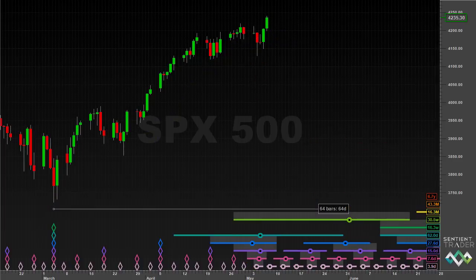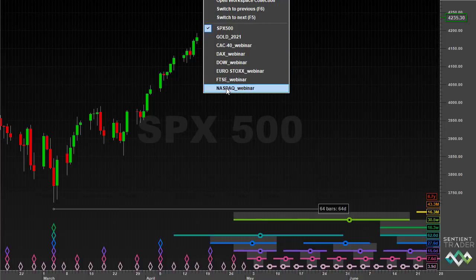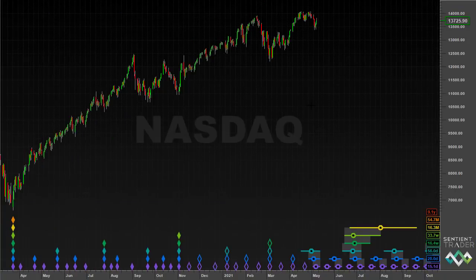Another way to increase one's confidence in the position of a trough is to take a look at some other markets. So let's do that. One of the principles that Hurst defined is the principle of commonality, which tells us that many markets tend to move with a great deal in common. When we are wondering whether a particular cycle trough is formed, it is often useful to look at other closely related markets. So let's take a look at the NASDAQ.